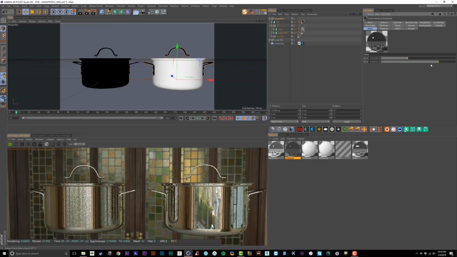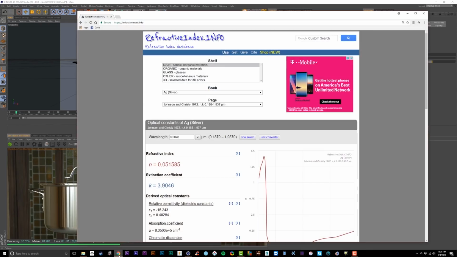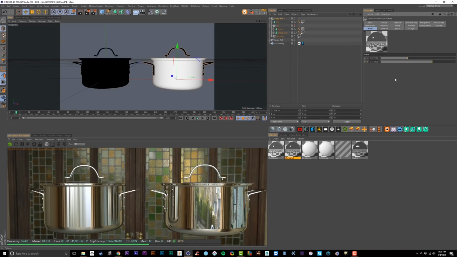So as we bring this up, this will actually increase the brightness of the metal further. These are complex indexes of refraction, and it's just a more accurate model than what we had before, and it's super easy to look up these numbers. On refractiveindex.info, you can just type in whatever kind of metal you want, and then you'll get specific numbers for both of these values. So you'll get something that matches whatever metal you're looking up much more accurately. So that's cool. And I also think it has a little more to do with the Fresnel properties and how these metals fall off on the edges as well.